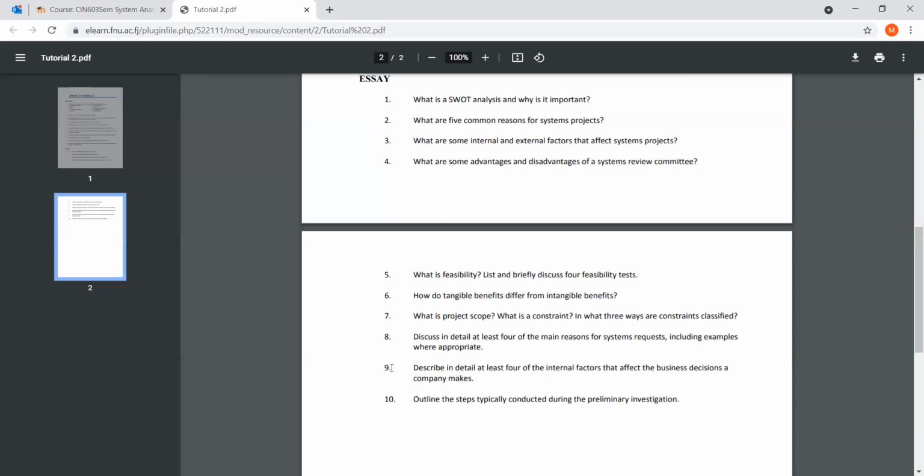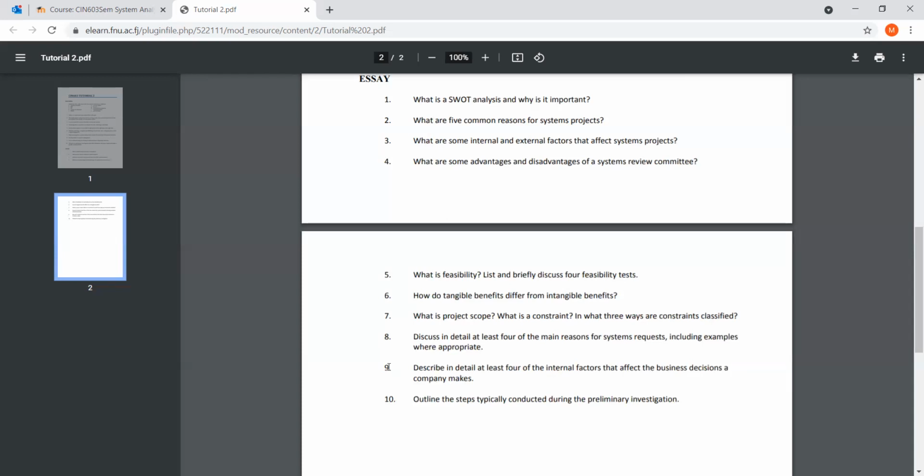Now, with CN 603, I would suggest you study your tutorials as much as possible. And also, when I'm discussing the notes, sometimes I say, okay, note this down, this is important. Please try to write it down somewhere. Extract those important elements, write them down, and try to read them over and over again. Now, I remember when I took a unit last semester or the semester before, I was actually giving you the revision questions.